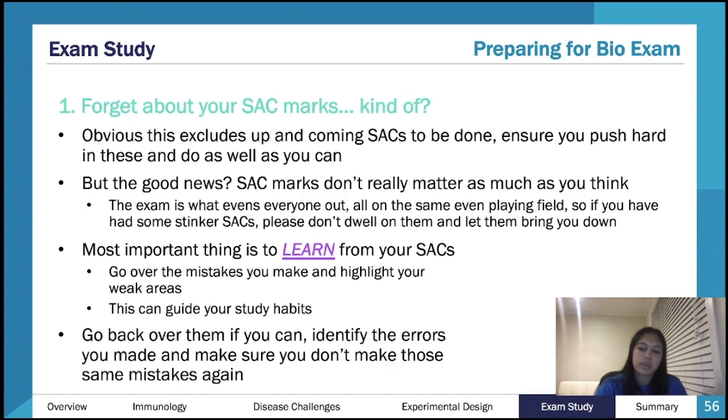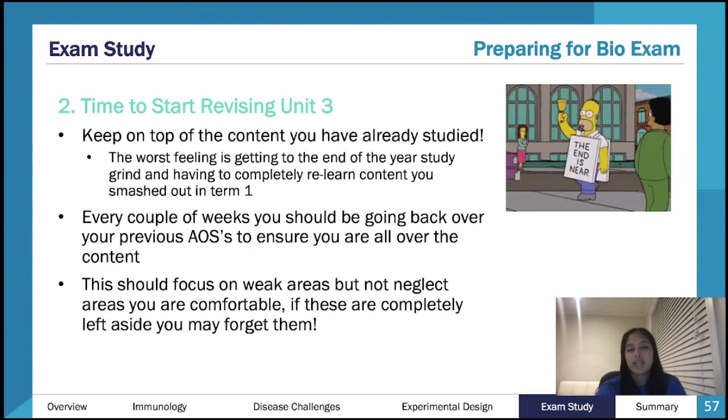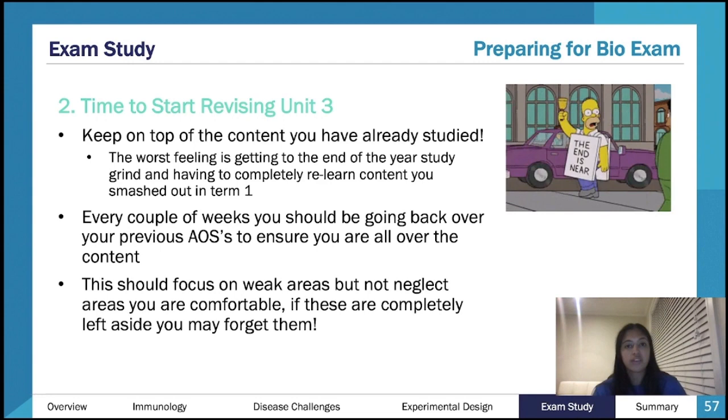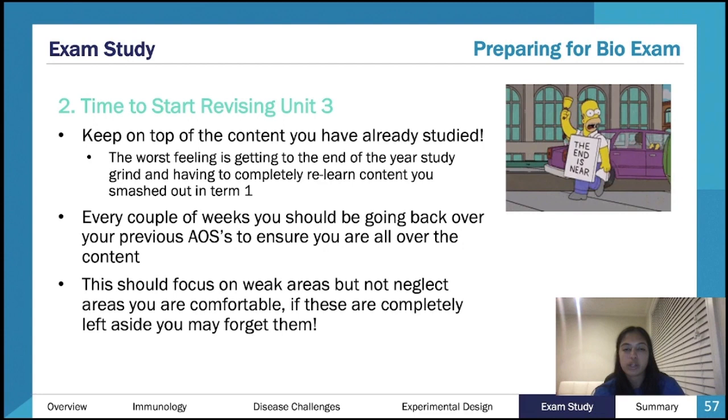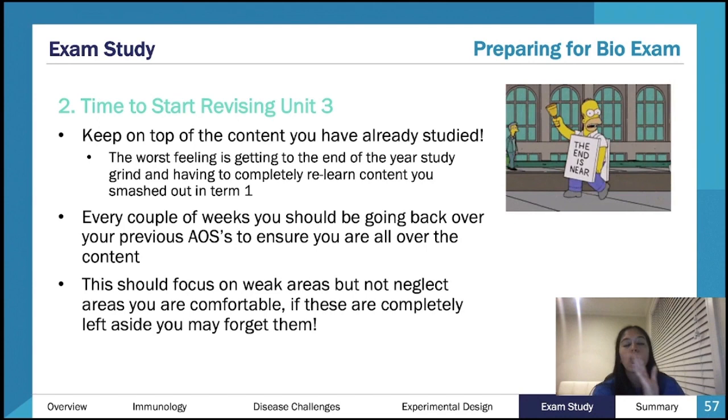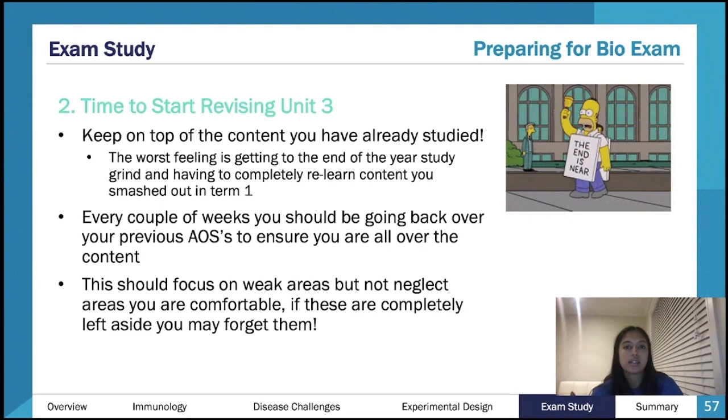Unit three, I feel like I mentioned this before, but keep on revising your stuff for unit three. Do not let it slip to the back of your head. Now is a really good time to think of all the stuff from area study one. Most of you might have finished your cellular respiration and your photosynthesis. Don't forget your transcription, translation stuff, your protein stuff. Super important. With antibodies and immunology, antibodies are an example of proteins. So all of the protein stuff from area study one is still relevant in immunity. Anything that you talk about with proteins can still apply in terms of antibodies.